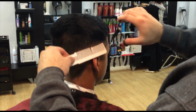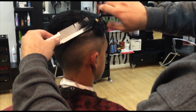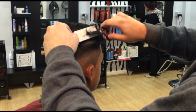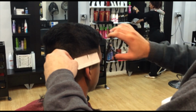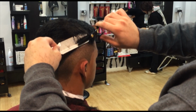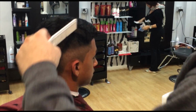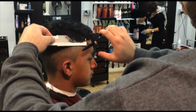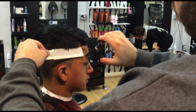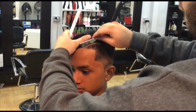So remember that, guys. Now, as I come to the front of the haircut, I like to use smaller teeth thinning scissors. This one is more like 30%, which means it takes 30% off of the hair. It's not going to take big chunks of hair out. I like this because you're that much more careful with how much you're cutting off. As you can see, I open and close the scissors multiple times so that I take away more hair.